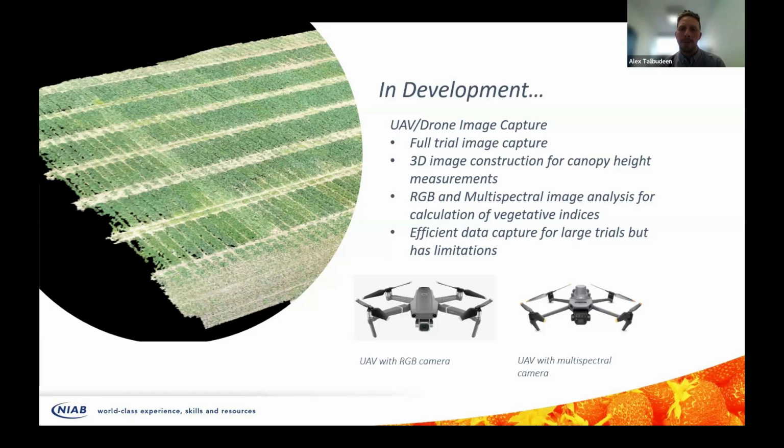The data we're getting out of it is interesting. And again, like most people, we're very interested in trying to develop our assessment of color. We've tried many attempts in the past, but we're looking at using the RGB cameras on UAVs along with the multispectral cameras, as they're becoming a bit more affordable and easier to get hold of and to use in maybe assessing some of the vegetative indices and using it for green color assessments on a wider scale.